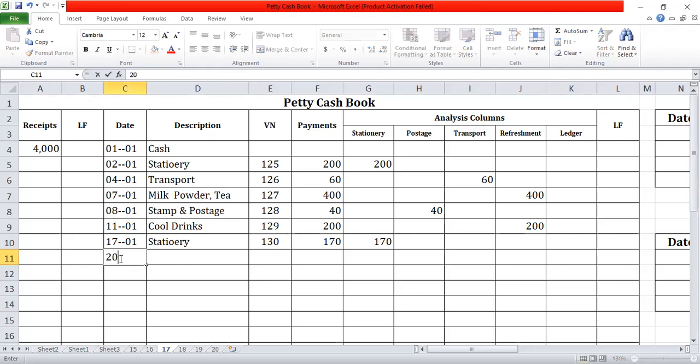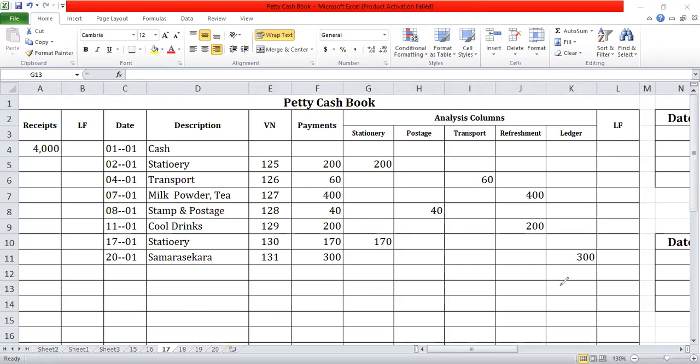Today, on 20th January, you will understand the reason why I asked you to highlight it. Okay. We have paid Samarasekara, 131. So 131 is the payment voucher number. Amount paid is 300. Do you know where we are analyzing it? It is analyzed in the ledger column. Right. Ledger. Yes, Amir, very good.